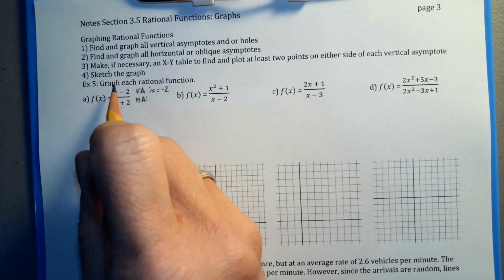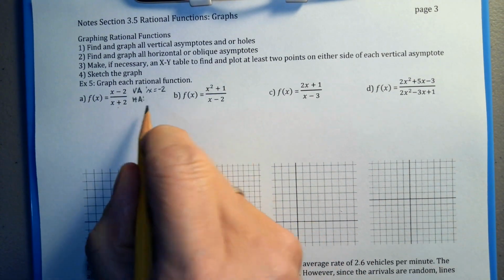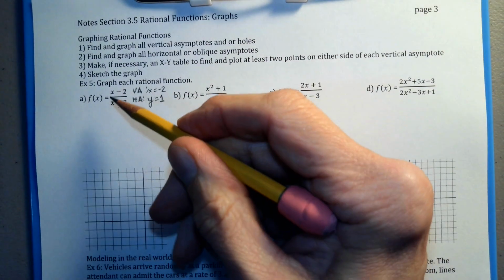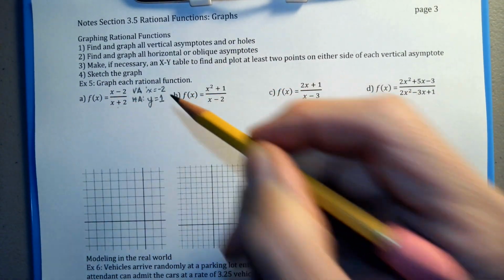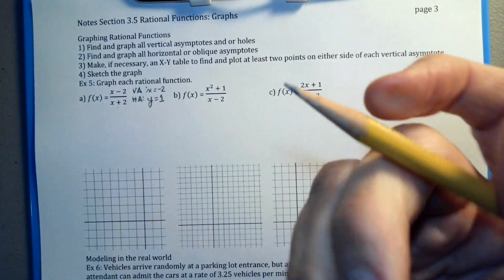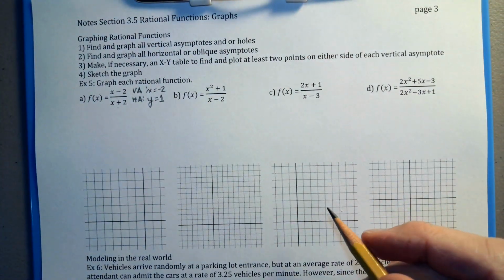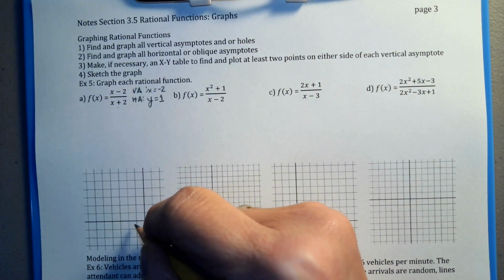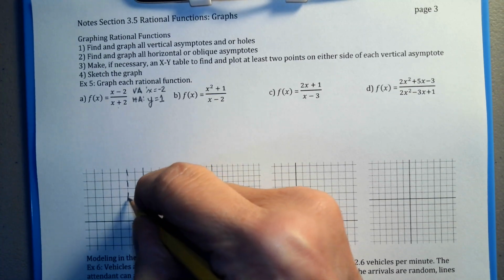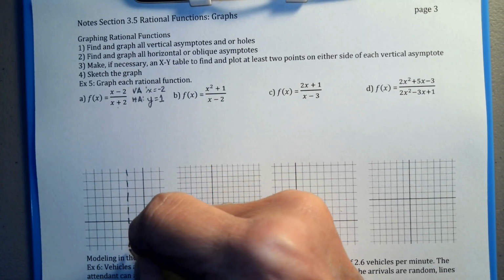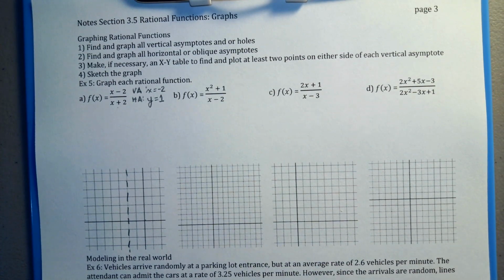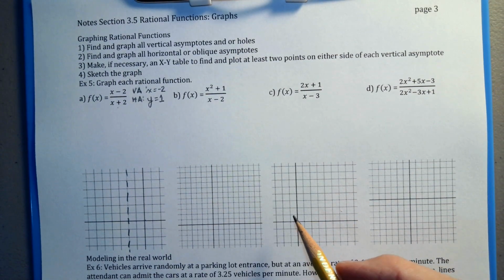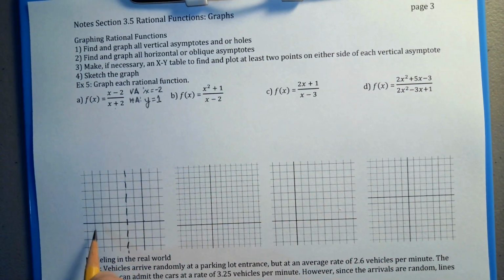Horizontal, all right, I think this is case B where the degrees are the same. So this will be y equals 1. The ratio of the leading coefficients, right? 1 over 1, which is 1. All right, so now let's draw those asymptotes in. Assuming this is the origin, x equals -2 would be here. And I would suggest that you draw these with a dashed line. Don't make them solid because you'll confuse the line you've drawn with the axes, and you don't want to do that. All right, so -2 and then up at 1.